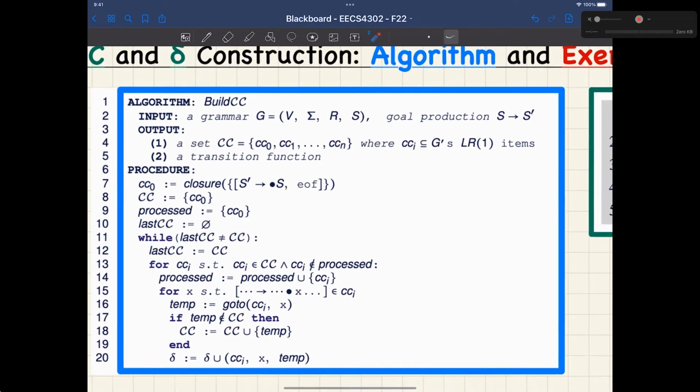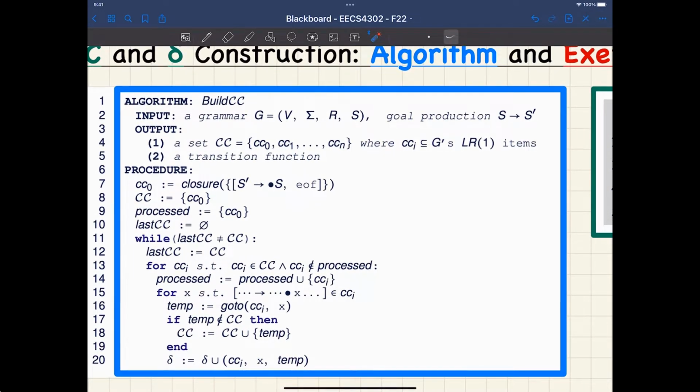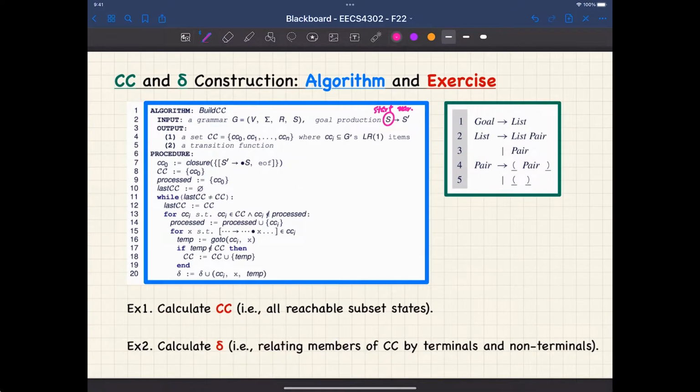Okay, this one. The input is going to be some grammar, and there will be some Go production. You can think about the S over here as simply the start variable, typically. If the grammar is, let's say, this example grammar, then this will be the Go production, because Go produces lists.